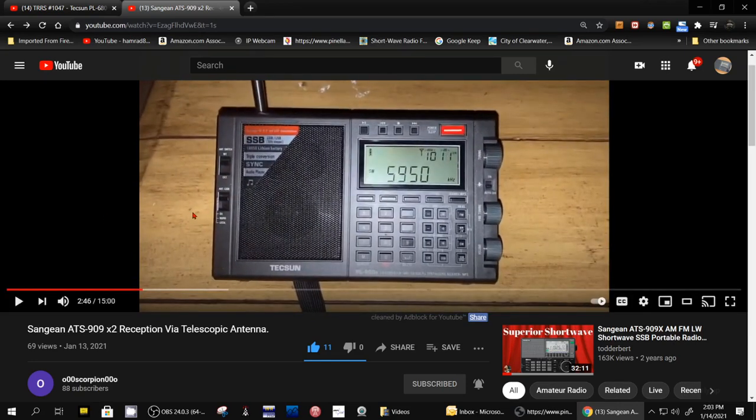Okay, he goes on to do more testing on different frequencies. Sangean has that noise problem. Sounds like some kind of internal feedback across the bands on shortwave. Not good. This is a showstopper right now. He does say at the end that he's going to contact Sangean and see if he can get a replacement. Hopefully the replacement won't have that problem.